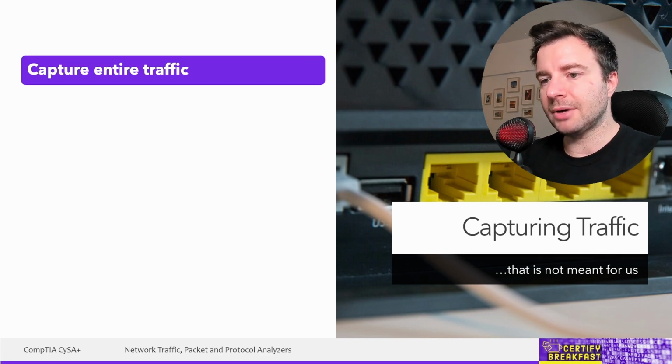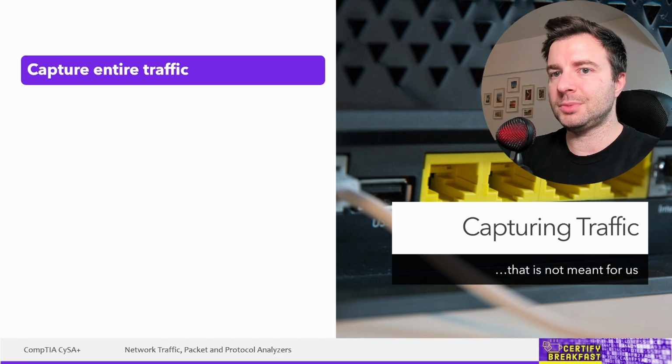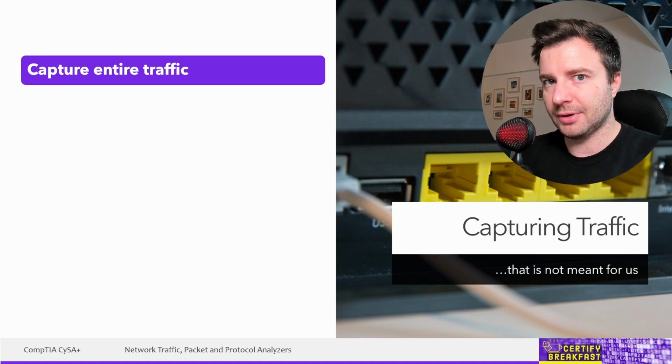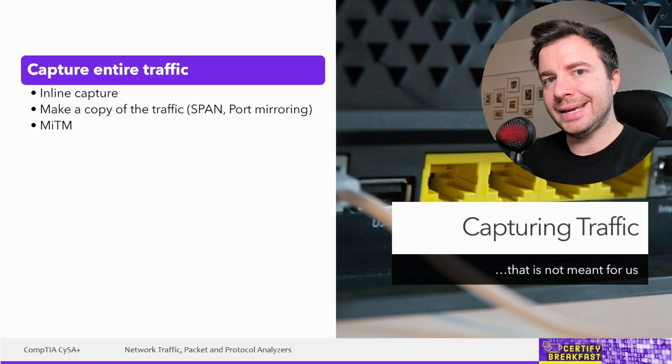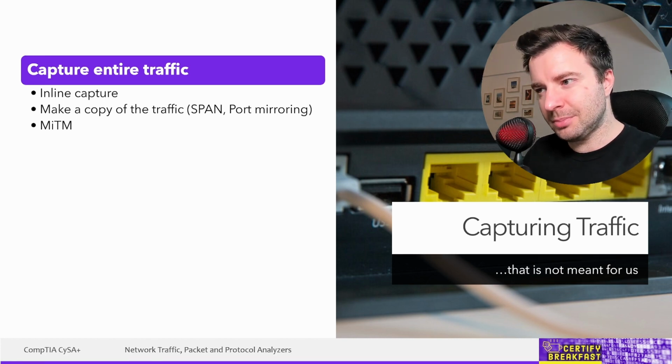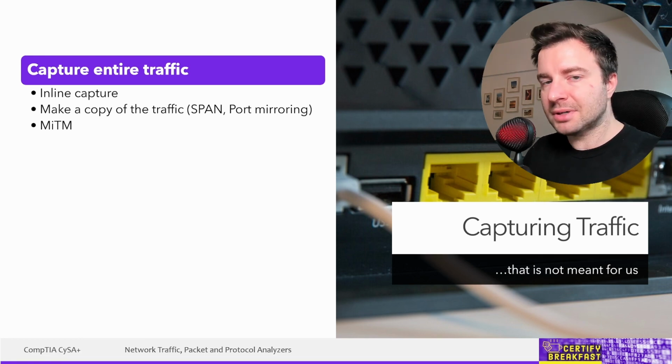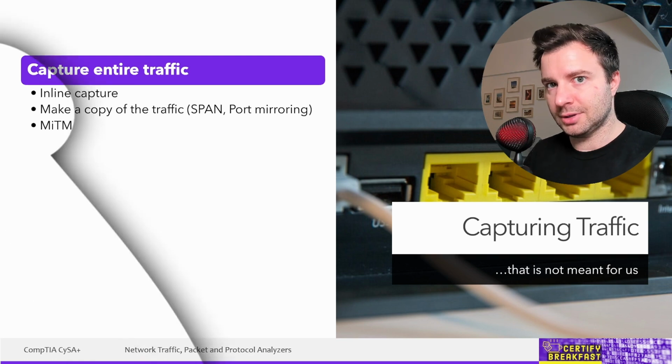And before thinking about the actual method that we can use to capture that traffic, let's think for a second about what kind of traffic we want to capture and what exactly we want to analyze. Now, a first obvious answer would be to just capture the entire traffic that goes through a network segment. So we can perform something called an inline traffic capture. It's called inline because you're actually placing yourself or your own device in the middle of a network segment that you want to monitor.